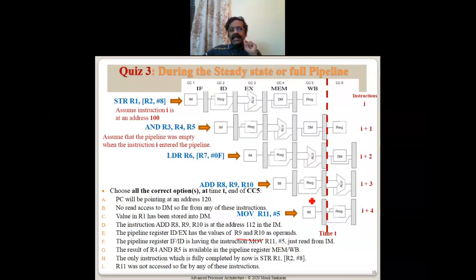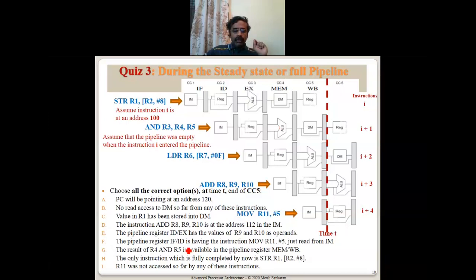Now, which is IDEX at this time? There are so many pipeline registers here. See, this pipeline register is same as this pipeline register. This is same as this. This pipeline register is same. There are not two copies of them. There is only one, which is shown in two different places. You should know, because time wise, when we are showing the instruction execution, we are showing it like this. So they are same pipeline.